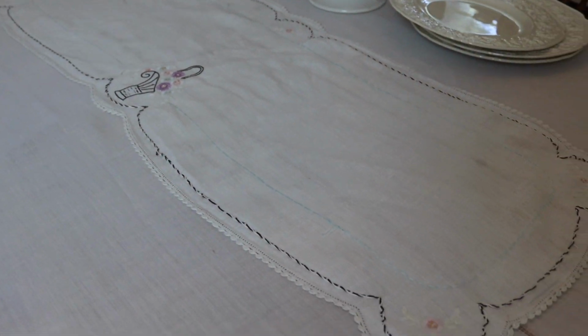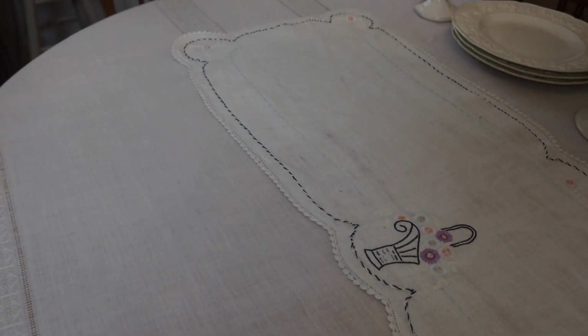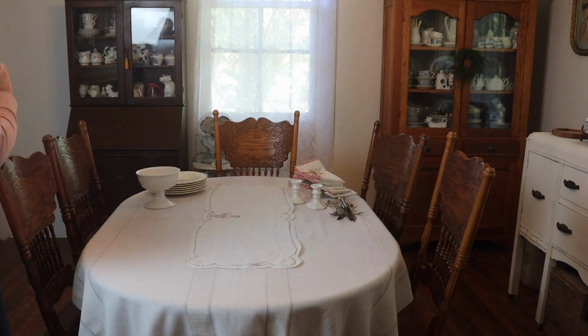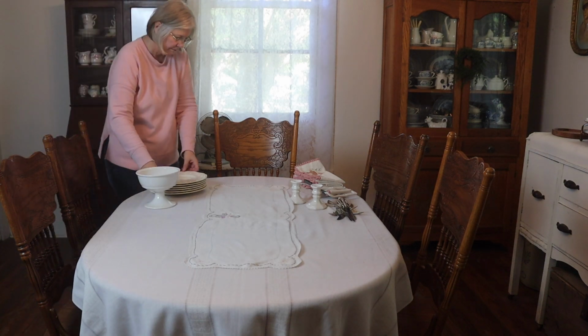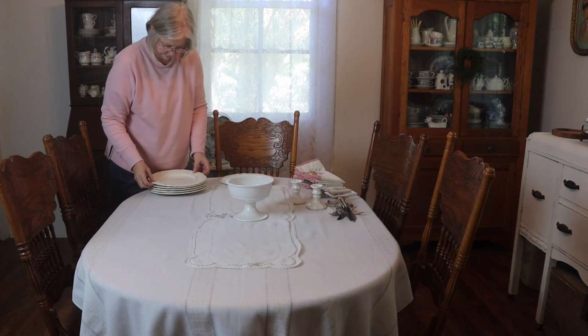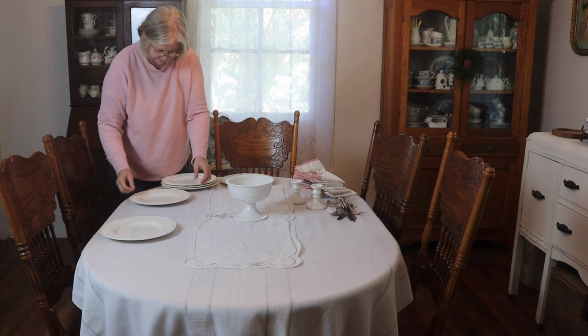And here's the tablecloth. It's just a very simple tablecloth. I've used it before, but I also think that it is very beautiful too. And I knew that I wanted to create a neutral background because I have something that I'm going to use for the focal point of the table that really is going to be the color. So that is why I was going with a white tablecloth, and then the white table runner.